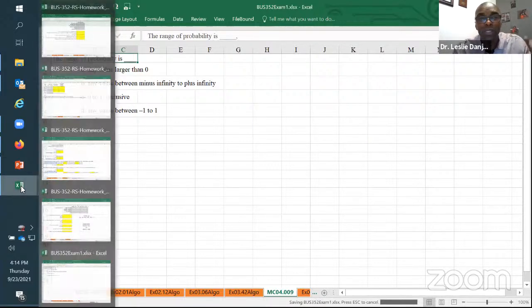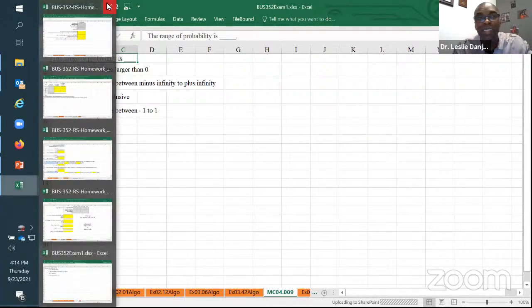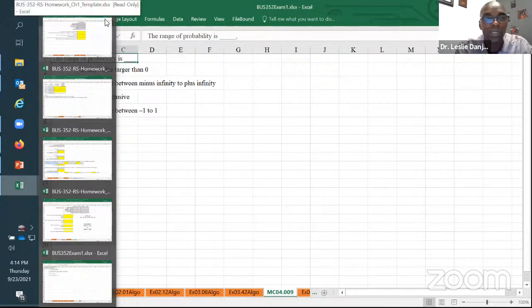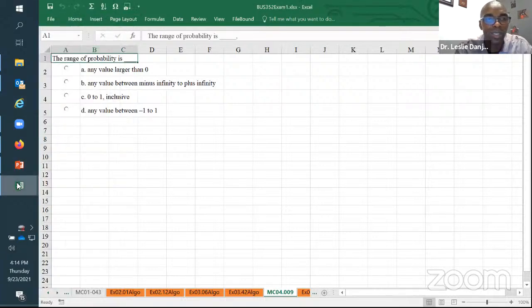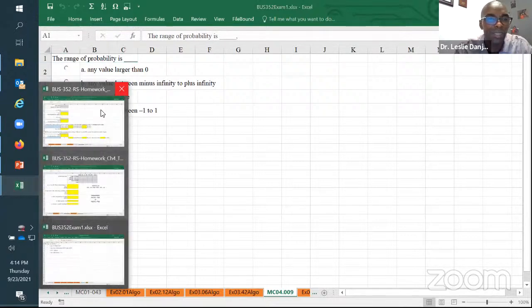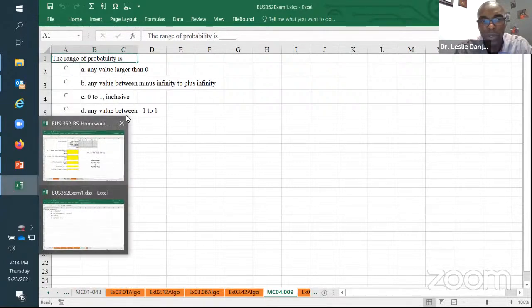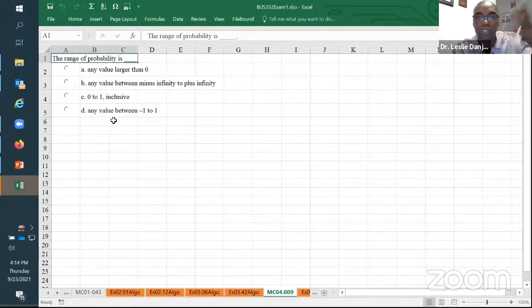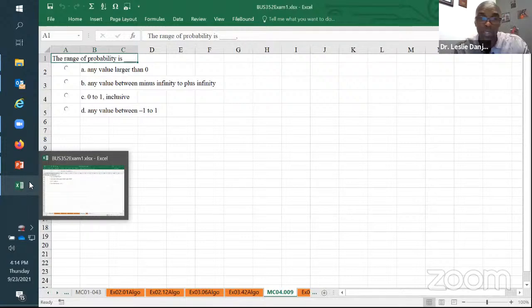Now you can close out all of those past Excel documents that you had. So I don't need one. All right, so I'm just going to close that. Cool. I don't need 2. Close that. I don't need 3. All right, because every one that you have open is taking up resources from your computer. So if you can just have 1, that will work, all right, for this exam. If you want to bounce between your 4 templates, that's on you. You can do that as well.